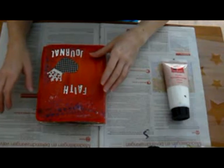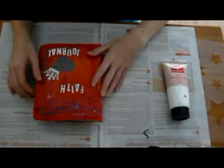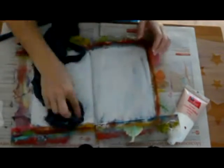So, I don't know what I want to do exactly, but I do know the colors I want to use and the stars I want to use, and also the scripture from Word of Wednesday. So I'm just going ahead, and you'll see what I'm going to make.